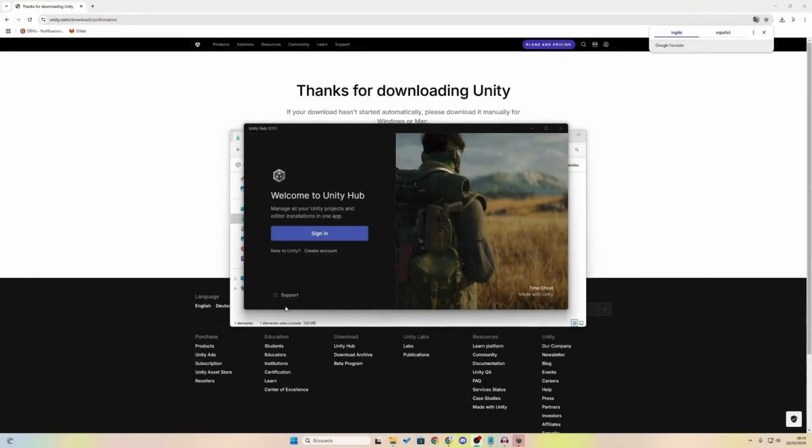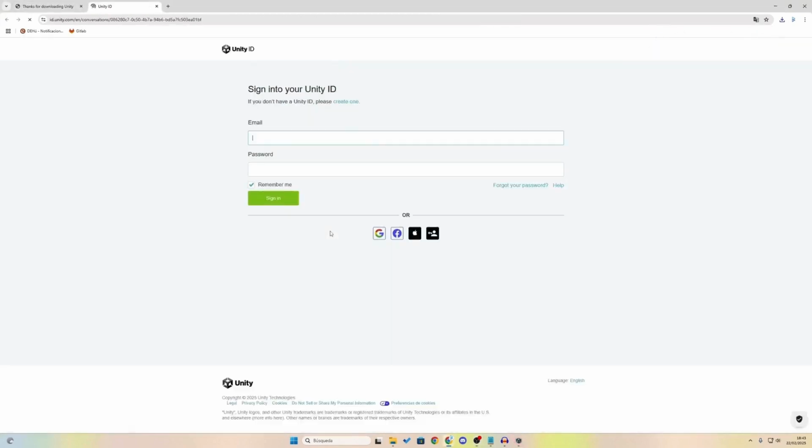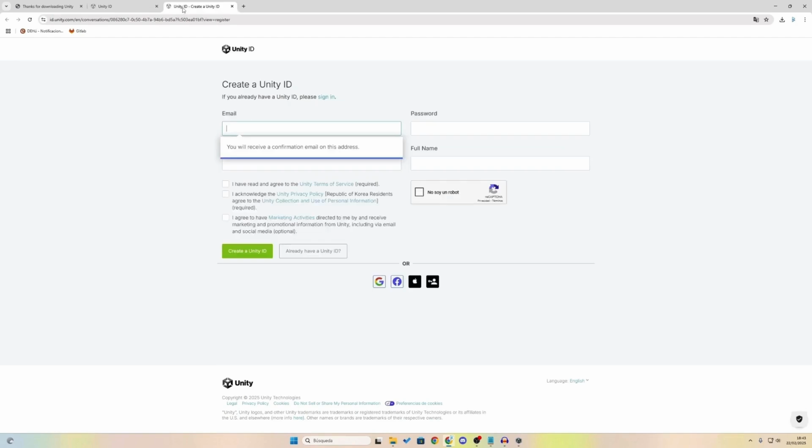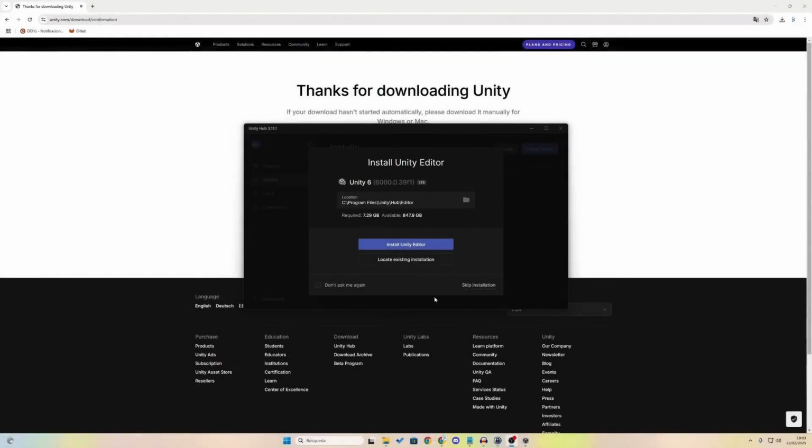As you can see, we now have Unity Hub, the Unity version manager. To access Unity Hub, we first need an account. So we click on Sign In. This will take us to a page where we will have to sign up. Now it's very easy. If we already have a previous Unity account, perfect, we log in and everything is ready. If we don't have one, we simply click on Create One. And here we can create our new Unity account. Once we have it, we sign up and continue with the process. Perfect. And once we have logged in, we return to Unity Hub.